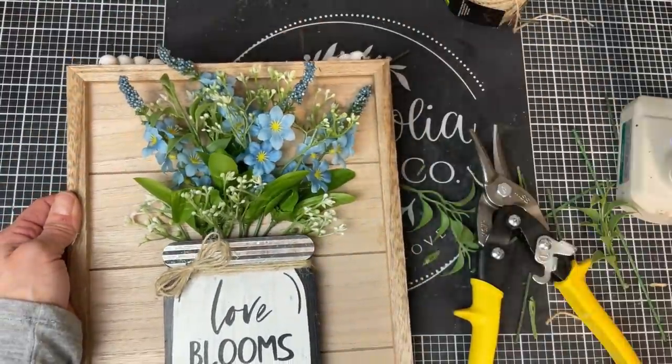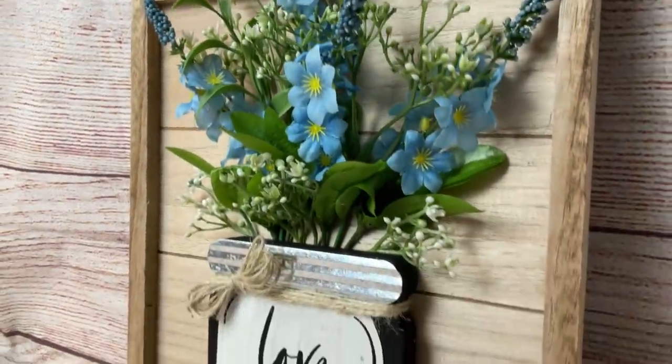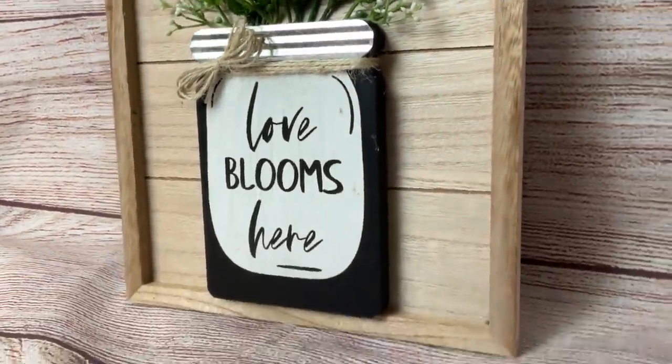And I love how this finished sign turned out. And I hope you do too and can use this idea and make it your own for your decor.